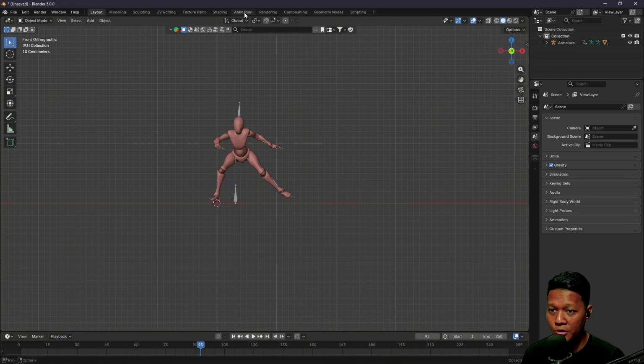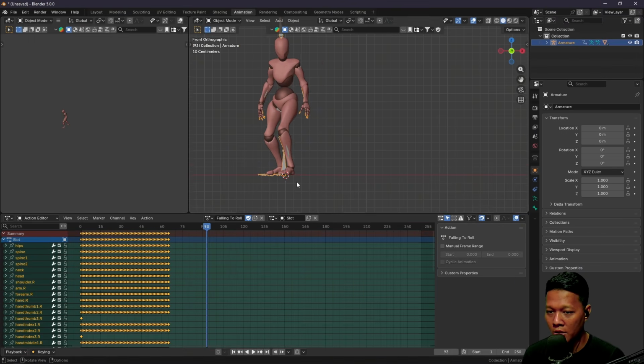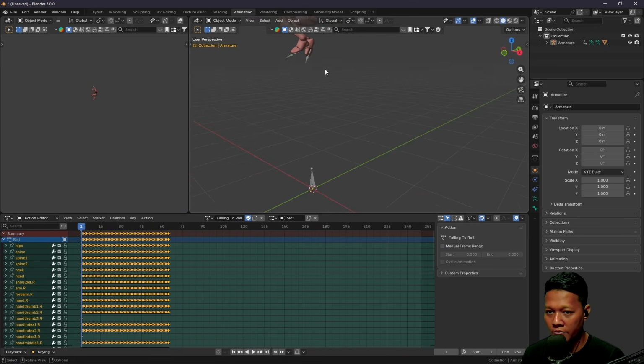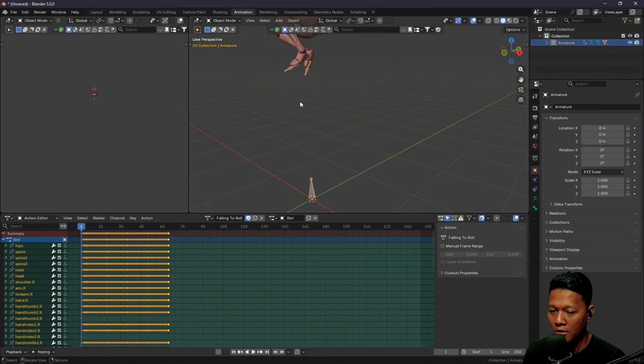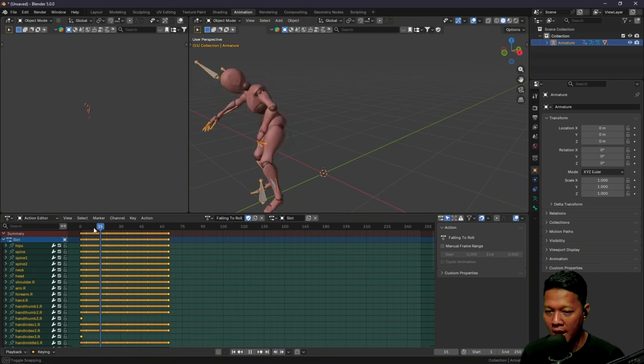That's why I show you the second animation here, which is the falling to roll. The problem is that it does not start from the feet, from the original feet here. So it starts from the contact point, or in the 0 and Z axis in this case, or Y axis if you are using Godot, which is unwanted, right? You don't want this to happen. And how to fix that?